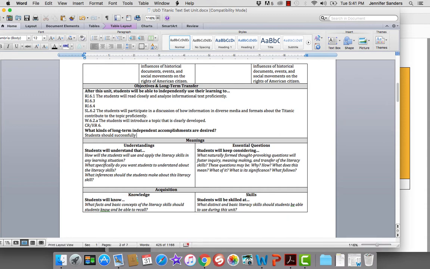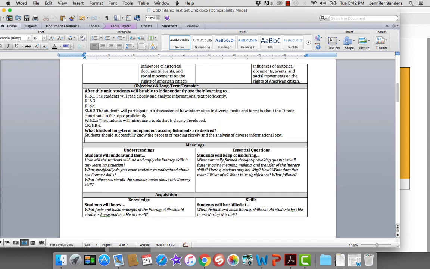Should successfully know the process, because we don't want to use understand, of reading closely and the analysis of diverse informational text. Okay? And I can continue going.